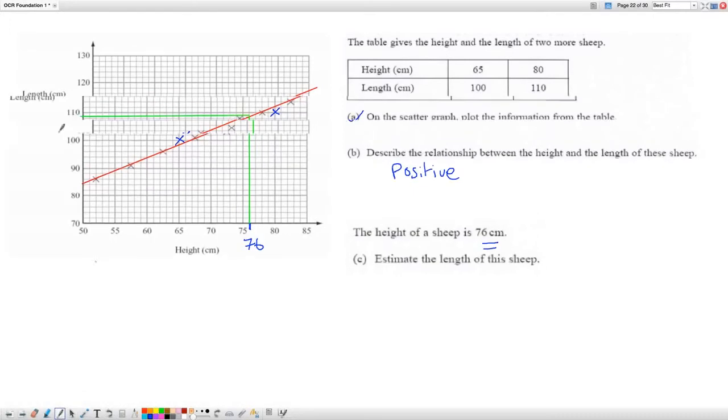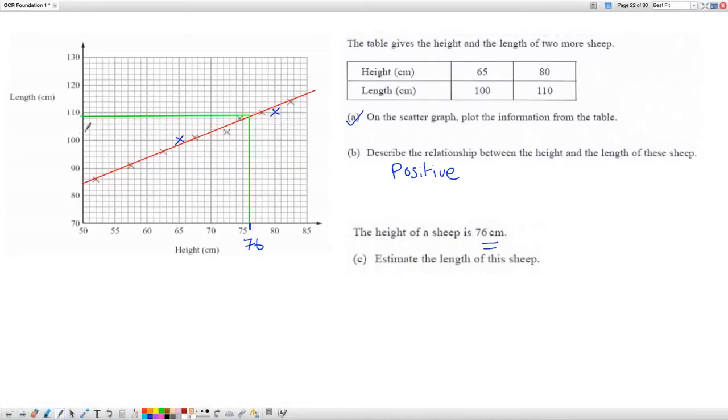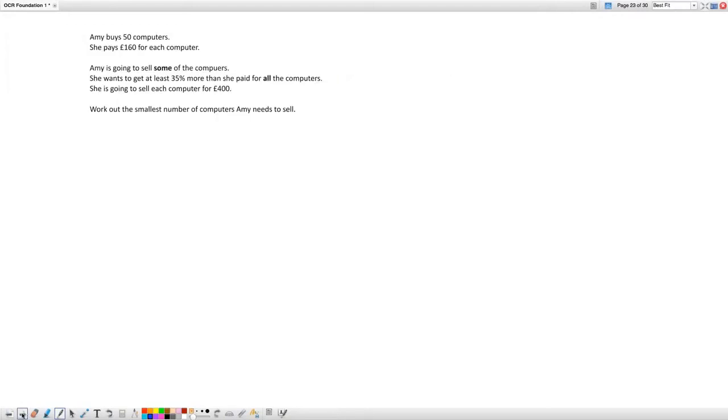So the value here we can say almost 110. So we're going from 100 to 110 in 5 spaces. This will be 102, 104, 106, 108, a little bit above, perhaps there 109 centimetres. Now the answer will depend on where you have drawn your line. In the exam, an examiner will allow any answer between 105 and 110. So just check your answer is somewhere between 105 and 110.